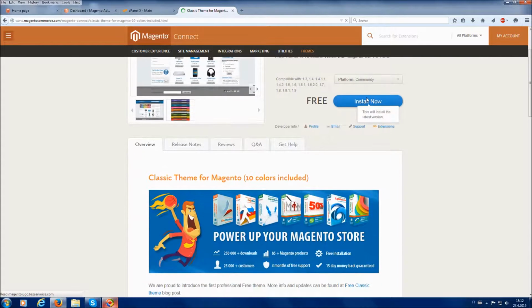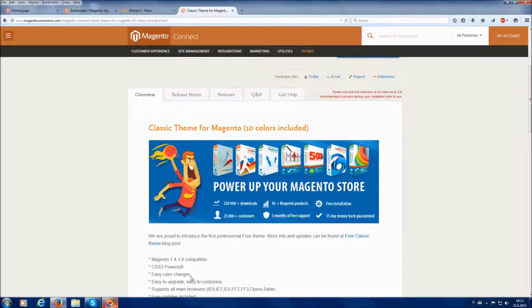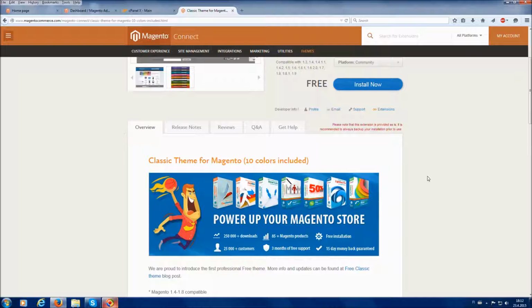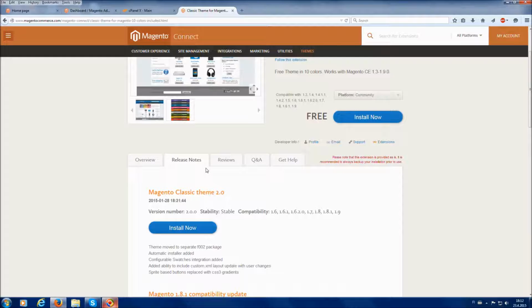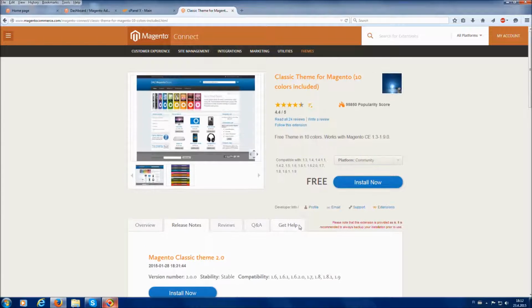And every time you're going over this, it's good to read through the release notes and check what they're saying in here, in case the version is not compatible with the newest version or something, so you might be just wasting your time. Here we see it was last updated a couple months ago, should be good. Compatibility with 1.9, that's what we're using. And then we just install.